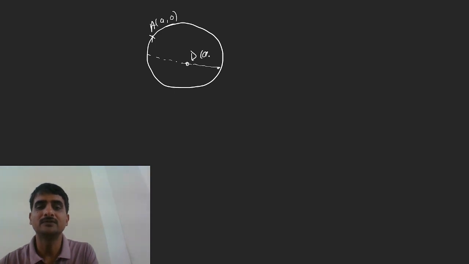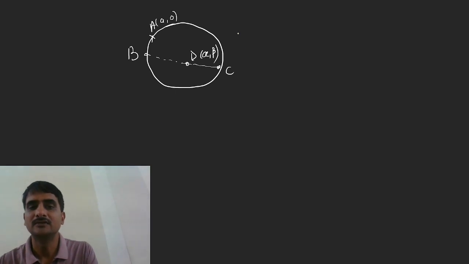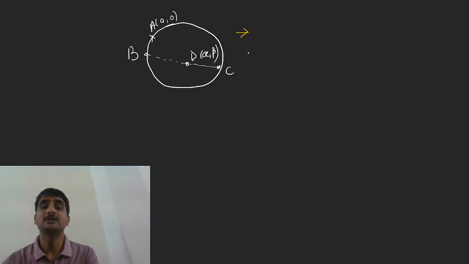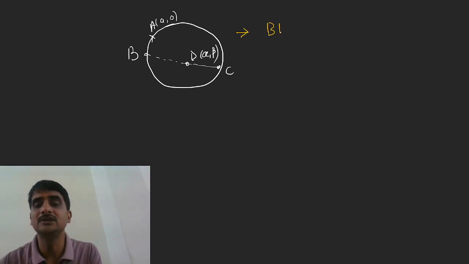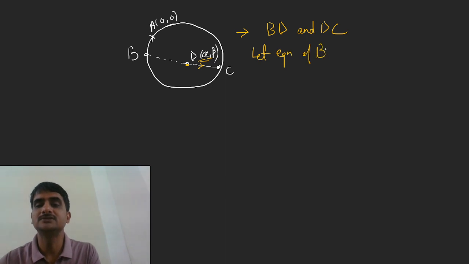But I just prefer to take one, because again it uses what we have already used. Still, I would like to solve one more question based on that, and that is the parametric form. Because see, BD and DC both are distances from the same fixed point D along the same line BC. So let the equation of line BC be.